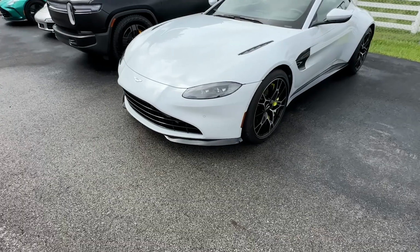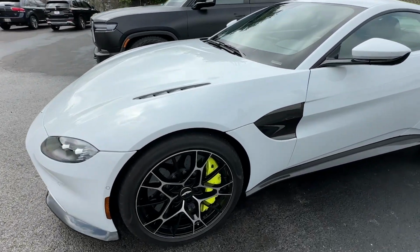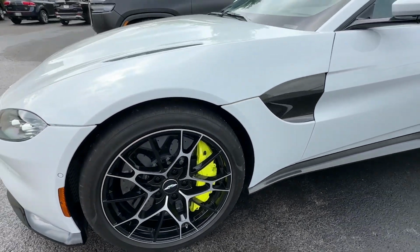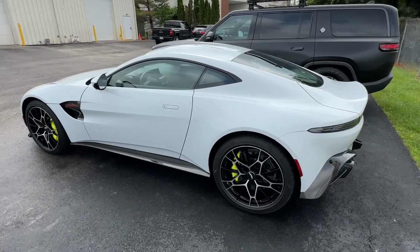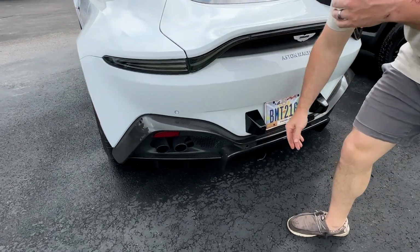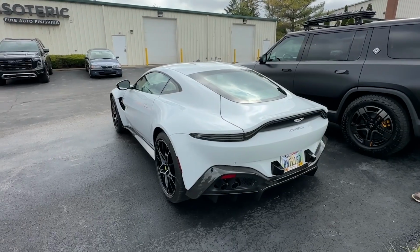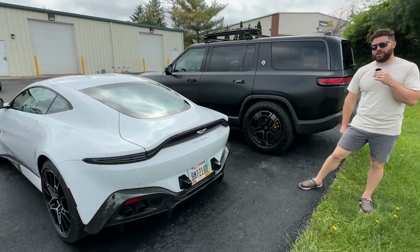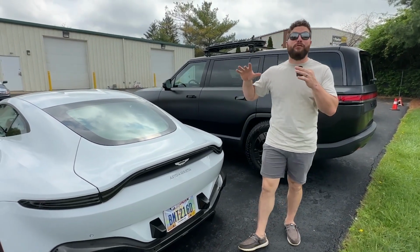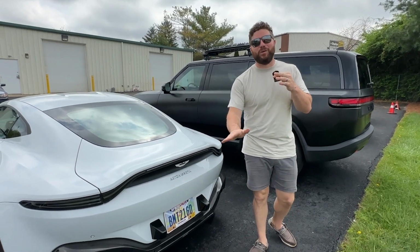Vantage. Calipers, yay or nay? I like them. I like the neutral colored body, and then you have a pop of color from the calipers. It's like a mint green, mint yellowish green. I love it. I would say the only thing I don't like about both these cars, and I'm sure this is a US spec thing, these are... Yeah, a little bumperette. It's unfortunate that they get forced to do those, but it kind of reminds me, I was just watching the W1 video the Triple F guys posted. If you see the mechanics of the wing, it can literally come out to like here, and it's geo-fenced. The car is geo-fenced, so if you're on a public road, it will not allow the wing to come to full extension.